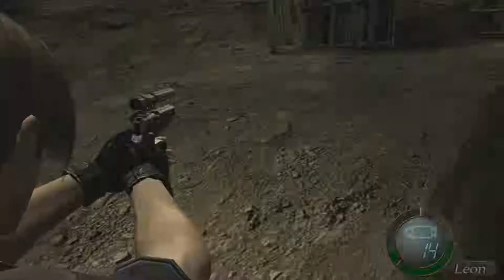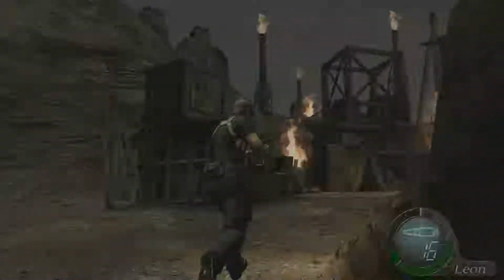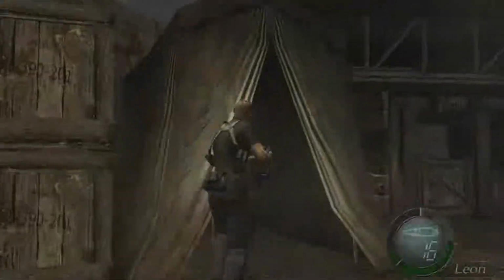Today we're doing Chapter 5-4, and this one is going to be, in my opinion, the hardest chapter in the entire game, and probably the most frustrating chapter in the entire game. The reason being is because you're going to need a lot of patience, and there's going to be a lot of enemies to take down. So first things first is this ass wipe.